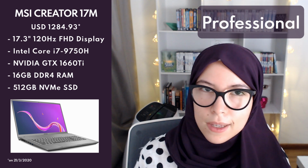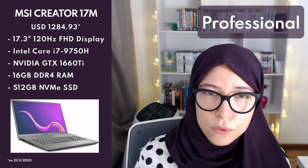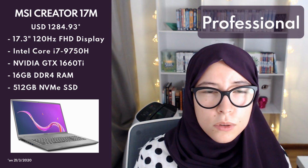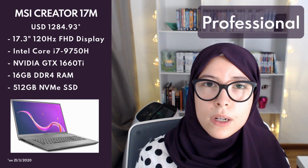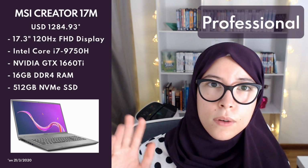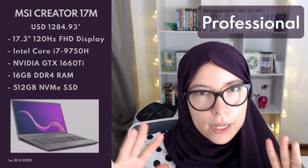This was not a thing about 7 or 8 years ago when I was looking for gaming laptops. And it's also just over 2 kilograms and not even an inch thick. So it's really slim, it's really light, it's really portable, and it'll allow you to move around, play, do your work professionally, and look like a less crazy gamer looking laptop.